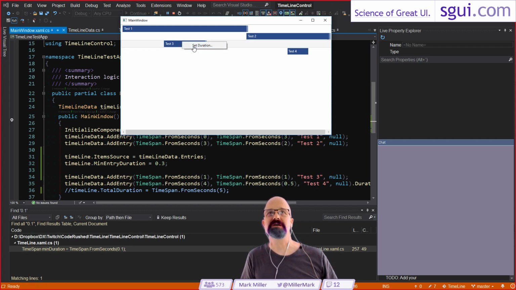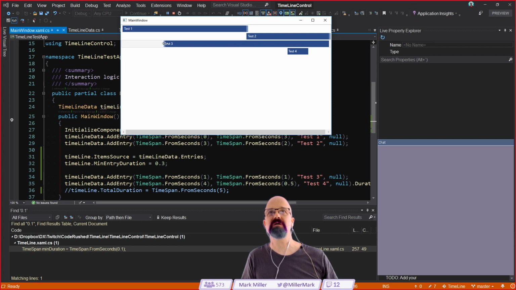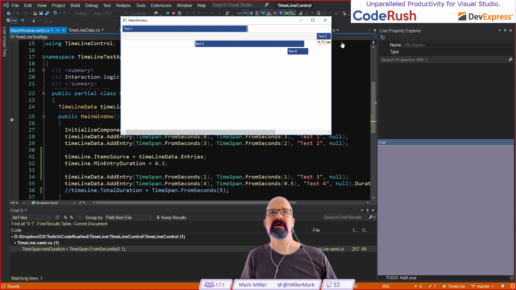Hold on, let's do this. Set duration, infinity, goes out there. I thought we kind of did. Oh, we still have this problem at the beginning, right? This shouldn't be here. That we need to fix. Well, so the question is, when we move something that is not infinite off to the right, does an infinite correct to the edge? It does not. It's clearly not. Nah. And that makes me sad.